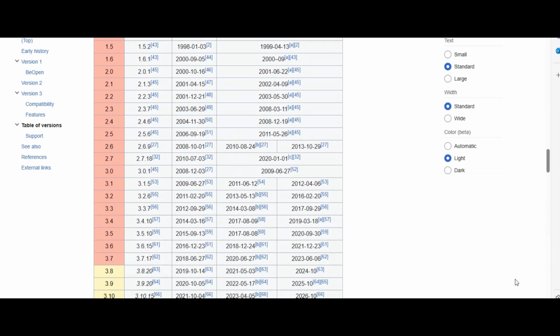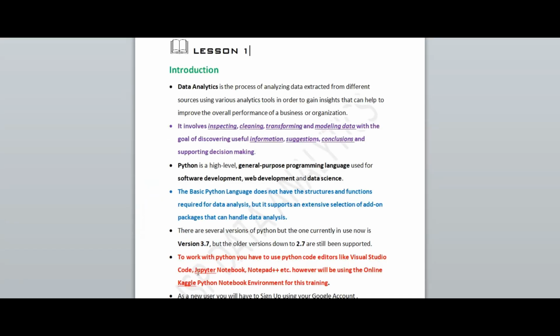You see that 2.7 is what we just saw. It was supported until 2020. It's no longer in vogue now. So these are all the versions that are available: 3.0, 3.1, 3.2, 3.3, 3.5 to 3.7. 3.7 is still being supported. Now, these other versions, you can see if you check the internet, you can still find them. So from 3.7, 3.6, 3.5, you can even get 3.8, 3.9, but 3.7, 3.6, 3.5 are still okay for this program. So now let's go back to our Microsoft Word.